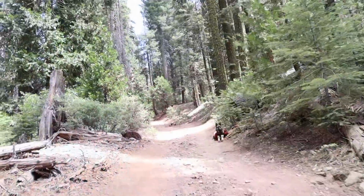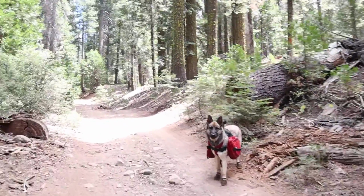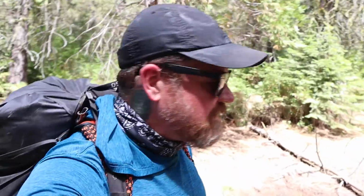So we've been moving for about an hour, and we've gone a little over a mile, so we're making good time. I'm a little bummed. There was just that half a mile section, maybe less, of really rough road right past the creek crossing. And if I could have gotten through that with the car, I could have driven the whole rest of the way. But it is what it is, and I enjoy walking in the woods, and so far this has been a pretty pleasant little walk in the woods.